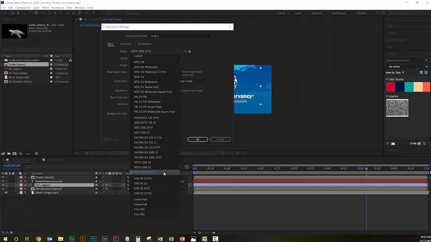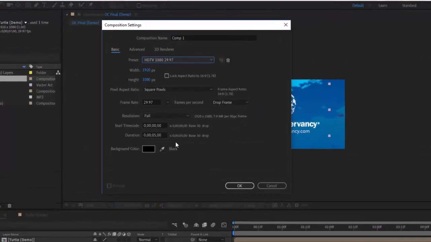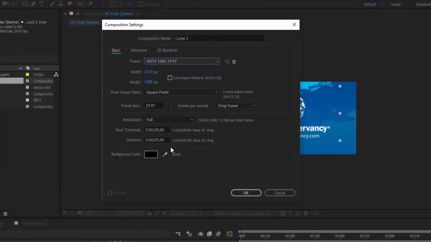If you go on down the list here, these are the larger formats, 4K and wow, even 8K. Okay, so we're back in the new composition dialog here. I want you to come down to the bottom and set the duration to 7 seconds. The way you'll do that is just type 700, 7 seconds and 00 frames.